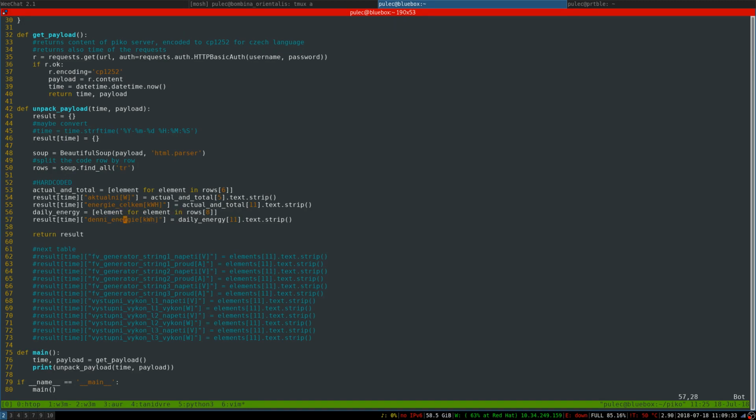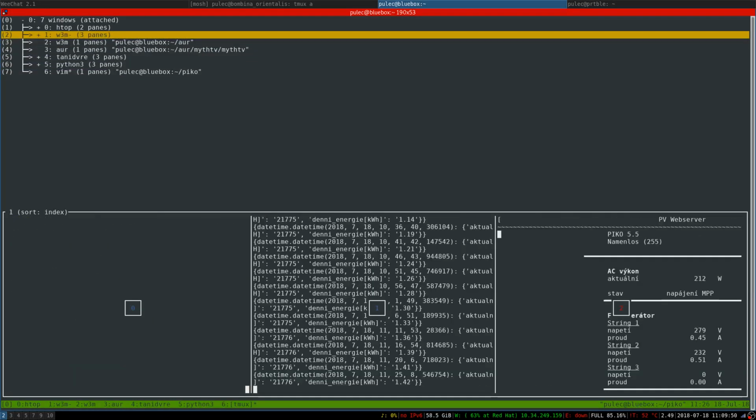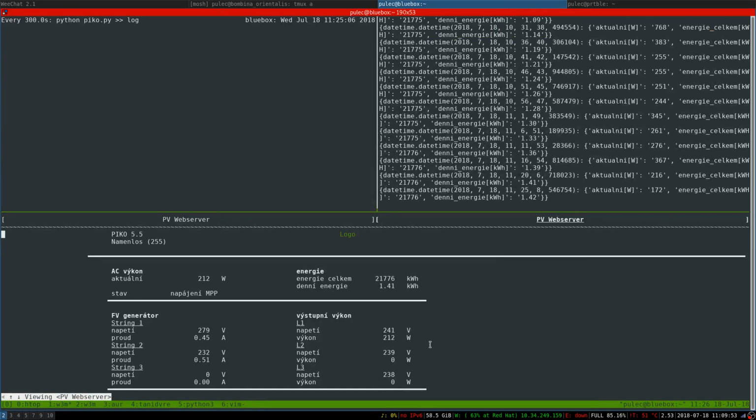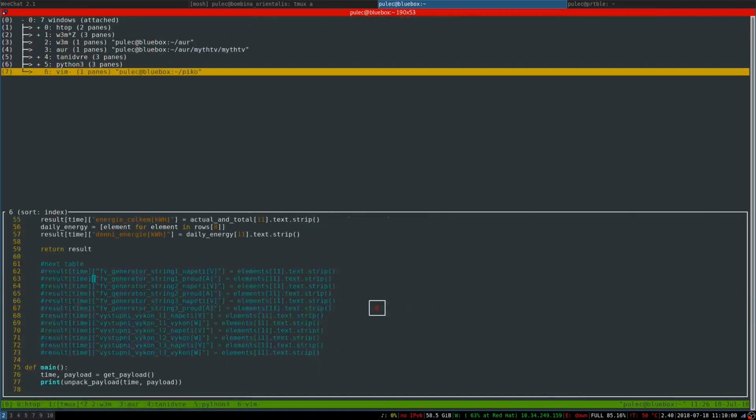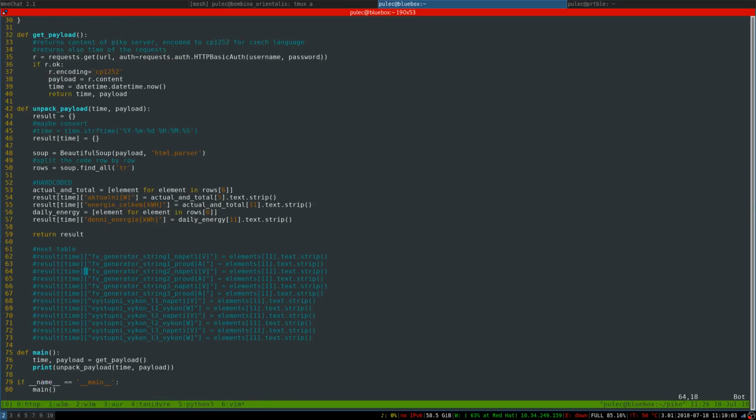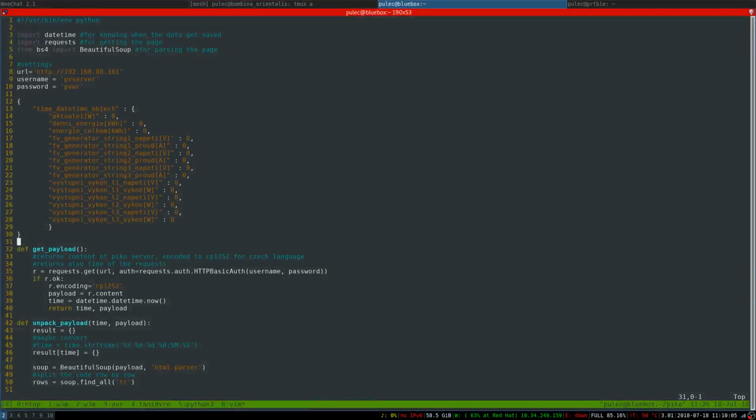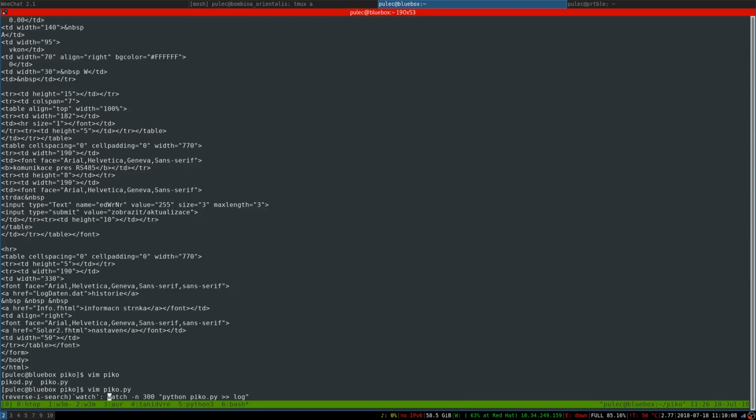Actually, I did some list comprehension, and the total energy is this, and then I could do it for the rest, but it's in Czech, and the current is actually these other things. I don't really care about those. They are not super important, so we don't save them for now. But my point is that I just did this in 80 lines, and then I run it like this.